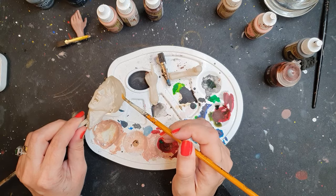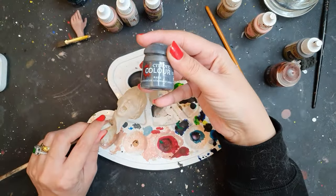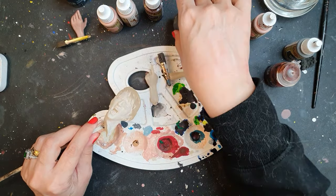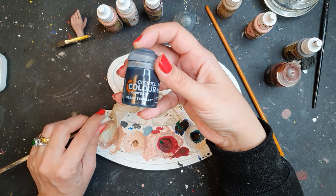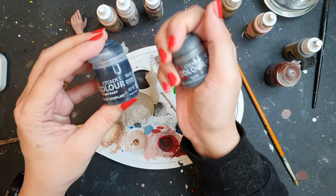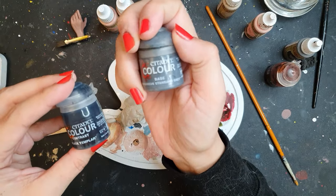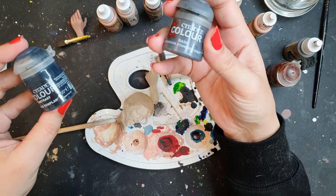For his hair, because it's black, I'm actually going to start with a darker base than I normally use. So I'm going to use Mechanical Standard Gray, any dark gray. And then I'm going to use a contrast paint, which is Black Templar, which is a gray with a blue tint. And because you're going to have that base, the highlights will appear actually with this grayish bluish tint. So this will be for his hair.